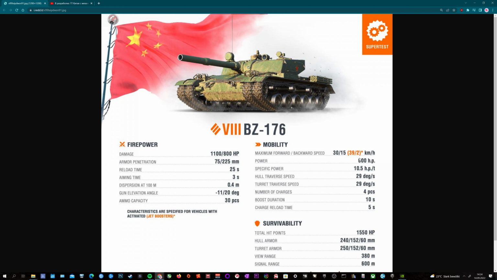So the horsepower on the engine is only 600. This tank does weigh quite a lot, I think, because the specific power to weight ratio is quite atrocious, 10.5 horsepower per ton. Hull traverse and turret traverse are both okay, not that great for a heavy tank. Number of charges, you can do it 4 times. You can boost 4 times in a game. Each single boost is 10 seconds, so you'll be boosting 10 seconds. I doubt that you can turn off the booster, so if you're boosting, you will be boosting.